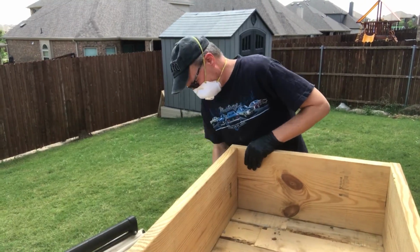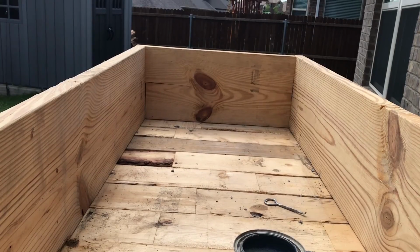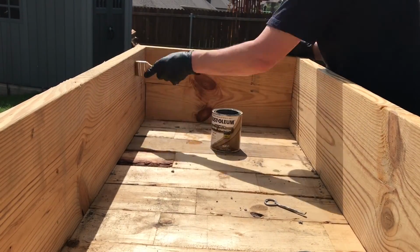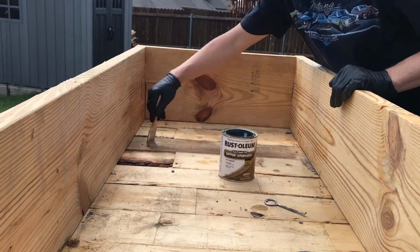Here's what I did. First of all, just blocked it down, 60 grit sandpaper, nothing fancy, just knocking off the rough edges. Next, I had a used can of Rust-Oleum Spar Varnish, about a third of a can. It was just right. I did the outside first, and now the inside, didn't bother cleaning it. Again, this will all be covered with dirt. Just makes it a little bit more water resistant.